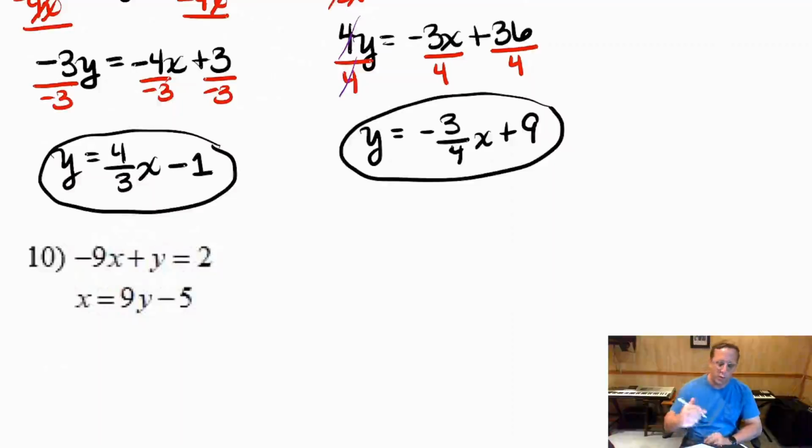Now, one slope is 4/3, and the other slope is negative 3/4. Well, they're opposite of each other, so we can check that box. One is positive, the other one's negative. And the next thing we want to know is, are they reciprocal of each other? And they are indeed reciprocal, because when you flip 4/3, the 4 goes to the bottom and 3 goes on top. So yeah, these are perpendicular for sure.